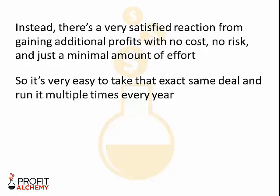And here's why. You see, any offer that you send out this month, well, 2-3 months from now, that's going to appeal to different people. More people have joined your client's list. Other people who weren't ready to buy a couple months ago are now ready to buy. People's needs change, the timing changes, the money they have available to spend changes. So the exact same deal without any changes, if you run that just 2 or 3 months later, it's going to get nearly the same results time after time after time.